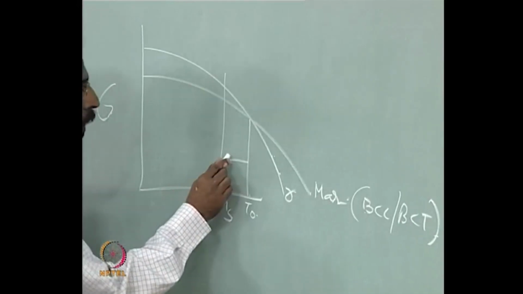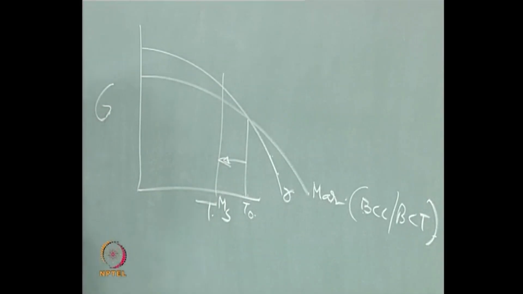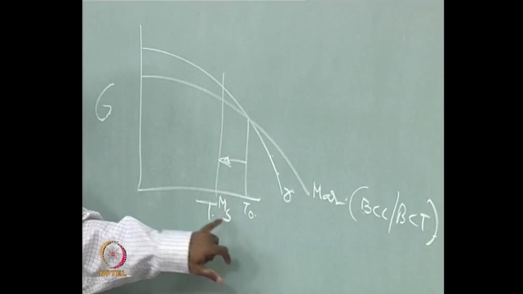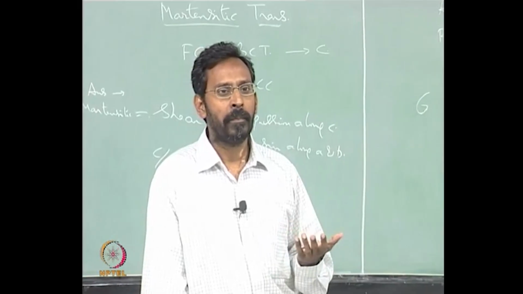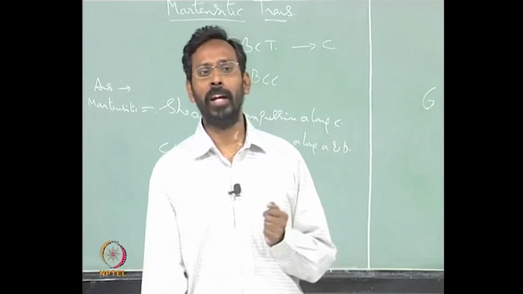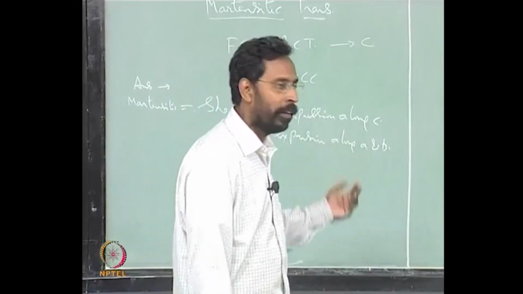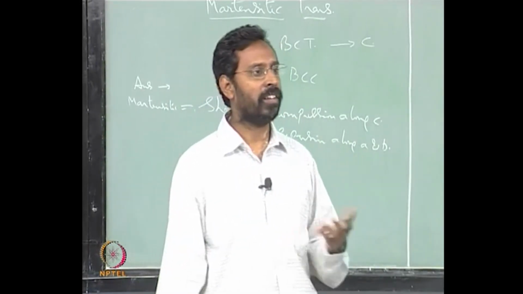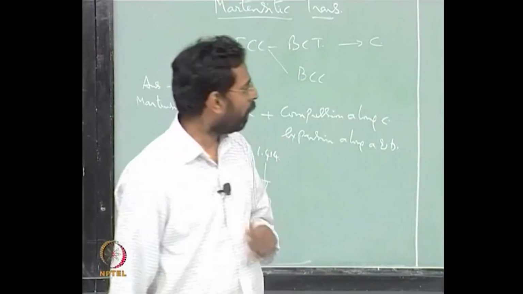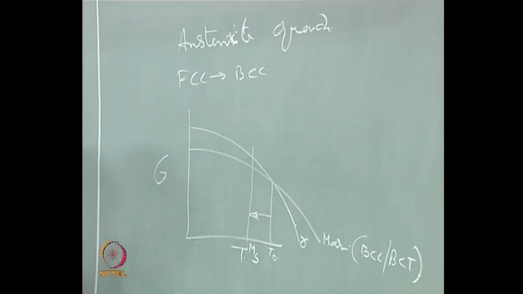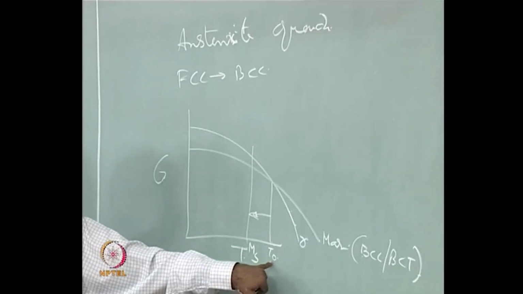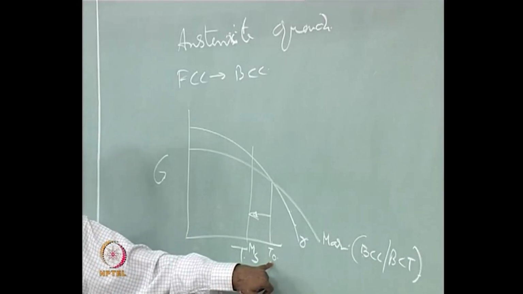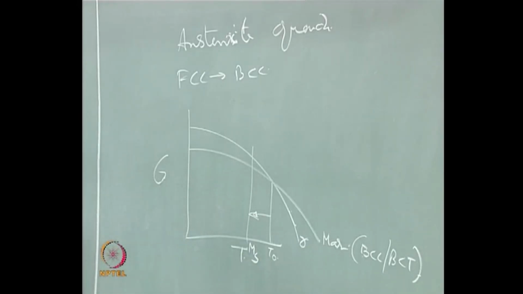This is the extent of undercooling that you need from the T naught to be able to have the transformation, and this MS temperature we all know is dependent on a number of factors. One is carbon content and the other alloying elements present, and also the grain size. For example, grain size can also control the MS. So, there are many factors which will shift this temperature to a lower temperature and avoid transformation at the T naught. When do you have the transformation occurring very close to T naught?